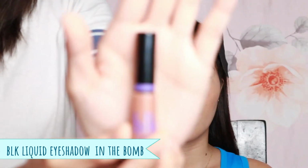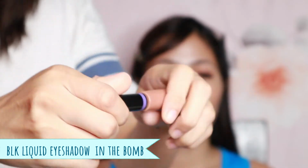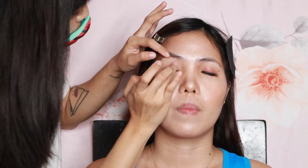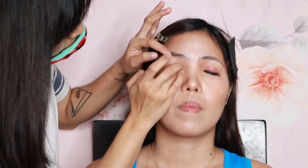And from this point, tapos na ako sa kabilang mata. So, ang ginamit ko lang po for my base is this BLK liquid eyeshadow kasi sobrang pigmented nito. And it sets right after you blend it. So, it will give you a natural contour shade na I think perfect siya for transition shade. And then, you can build the product without erasing the base.